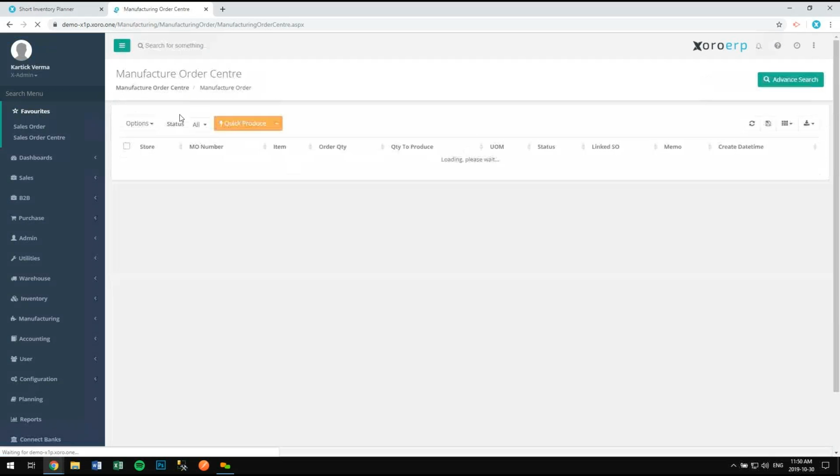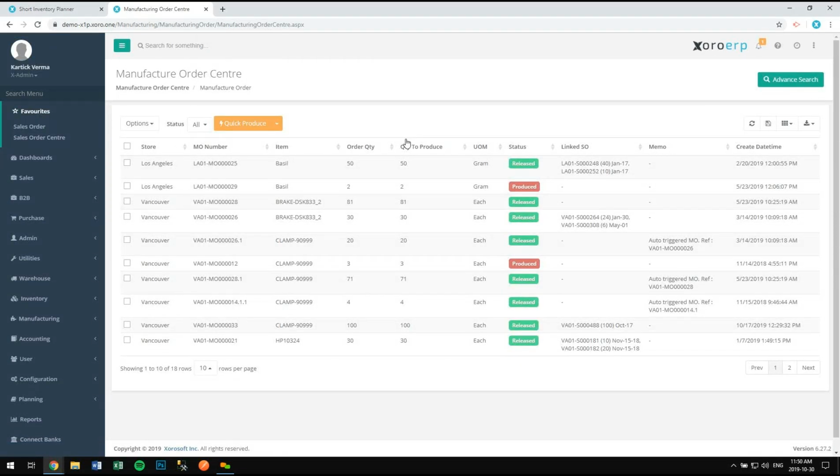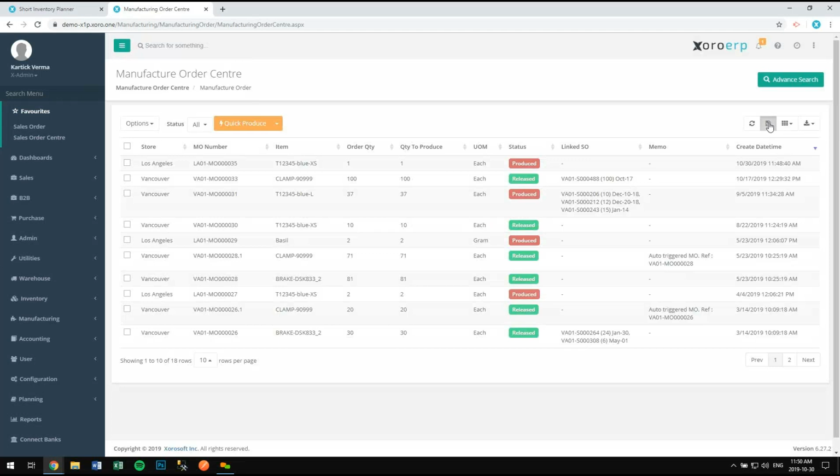So if I go to the manufacturing order center, you can actually see the MO that we've got produced here in a produced status. You also have several options available to you. You can quick produce here as well. So, let's say you don't want to go through that step-by-step process for all your MOs, you can quickly produce them. So you can take them from an open status all the way to a produced status right away. And of course, the manufacturing orders do have financial transactions associated to them. So those all get taken care of automatically as you're going through the manufacturing process.